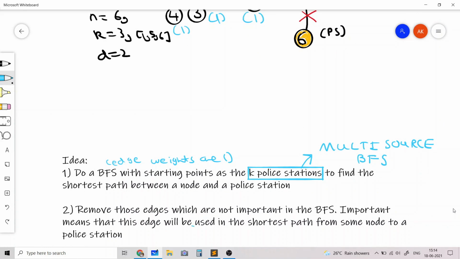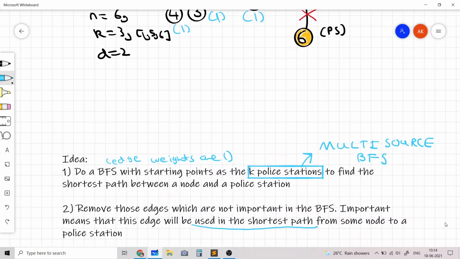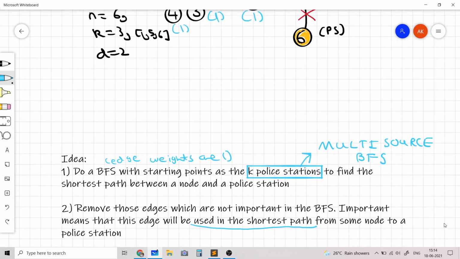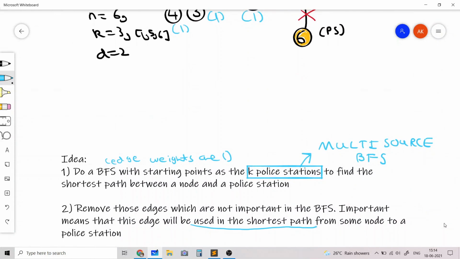And used in the shortest path essentially means that by using this edge you were able to reduce the distance from some node to a police station node. So these are the two key ideas, and now you can see that the not important edges will be the answer.